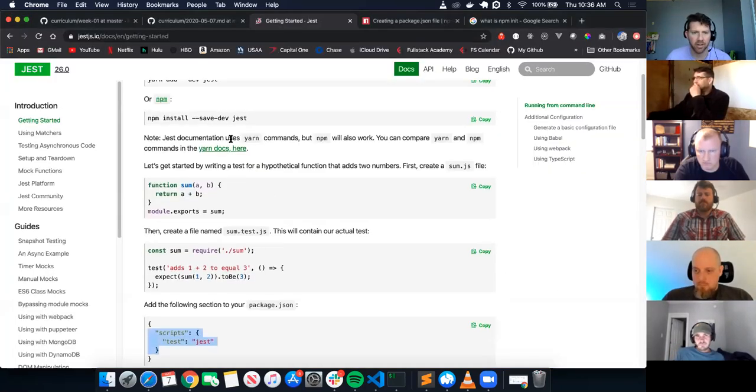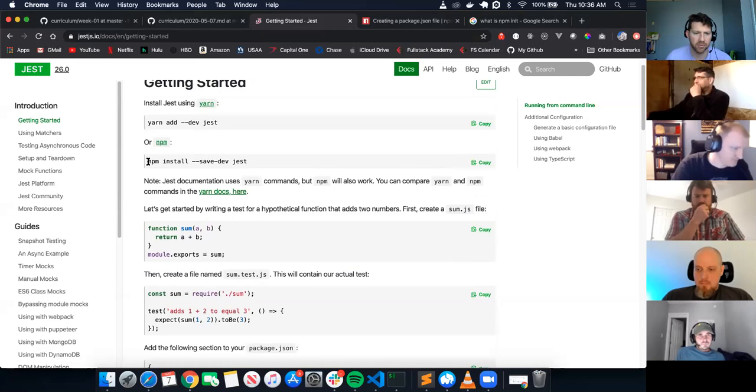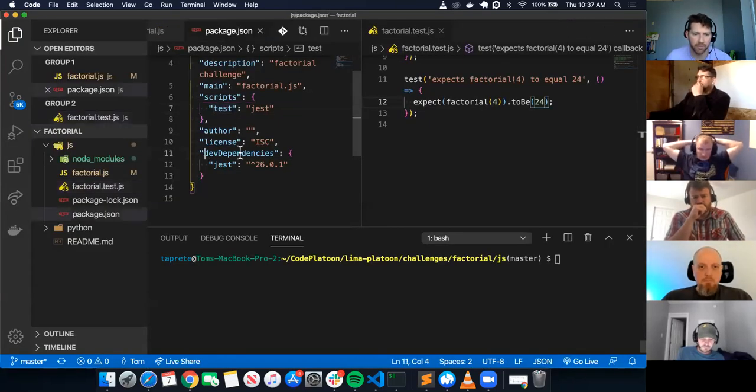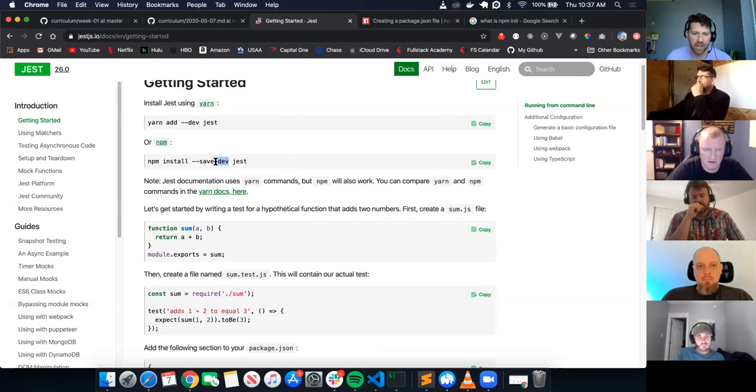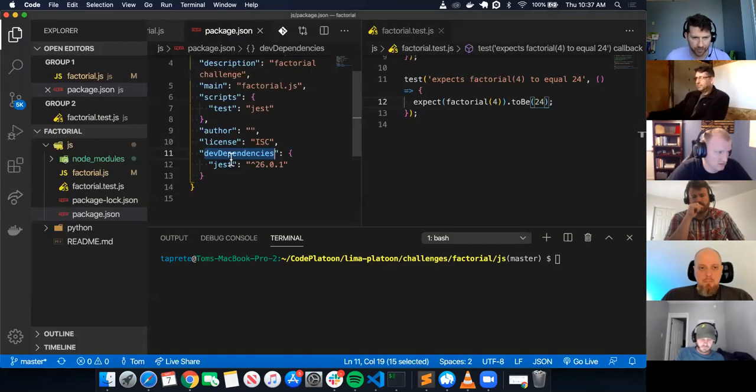Then from there, you can run npm install --save-dev jest, which saves it as a dev dependency. If I want to install something else and I don't include the --save-dev, it'll include it as a normal dependency, not a developer dependency.